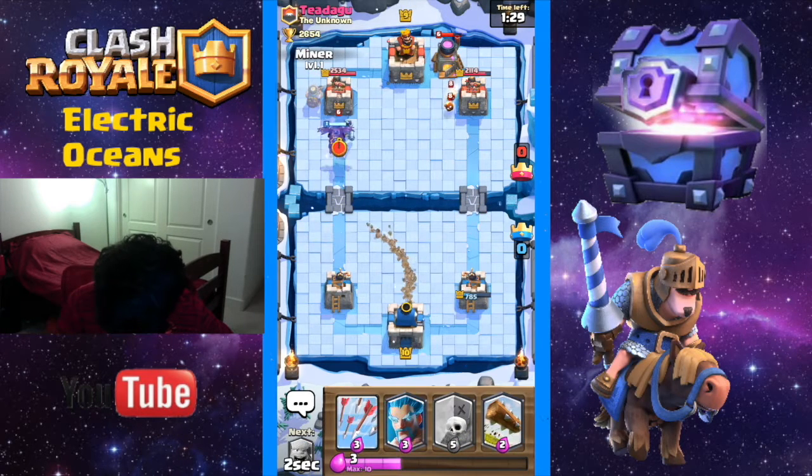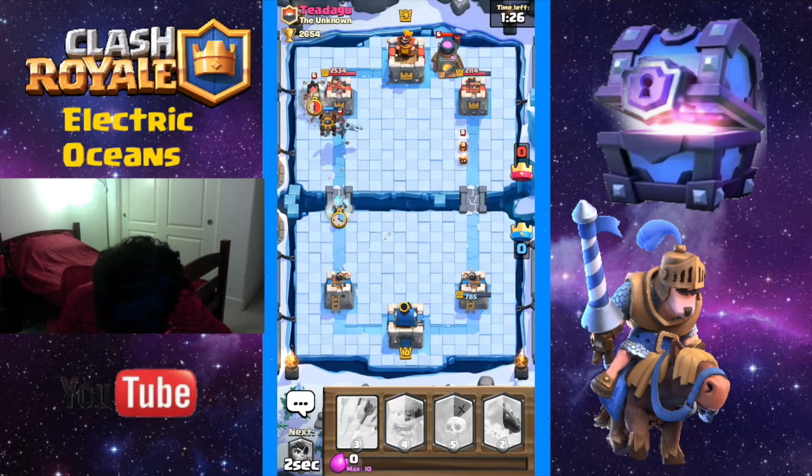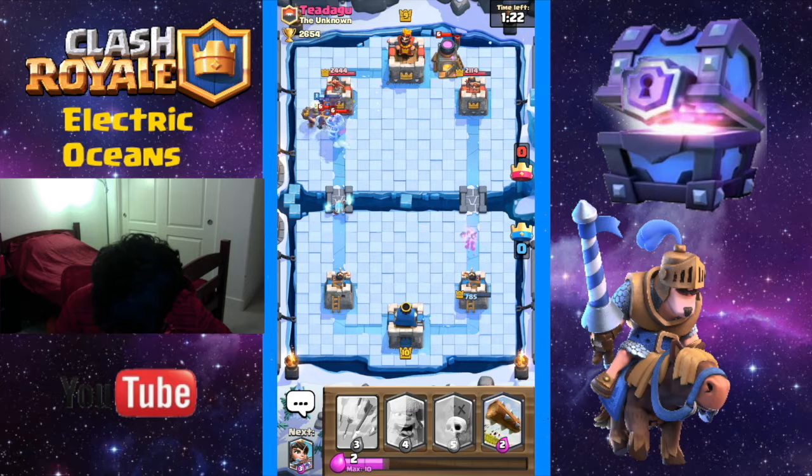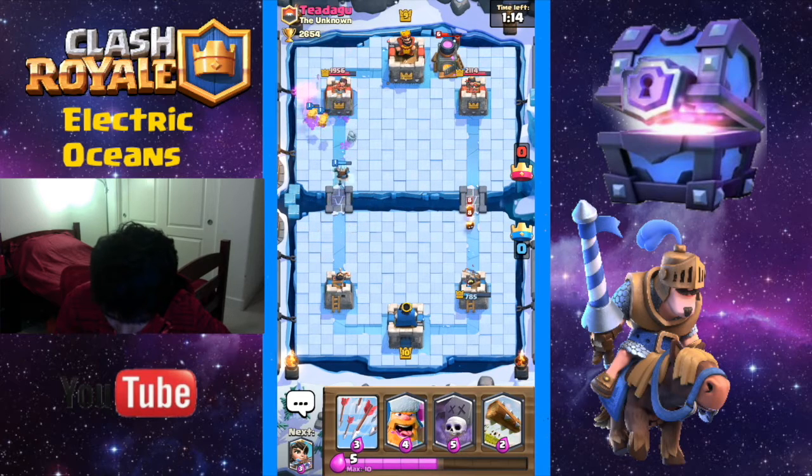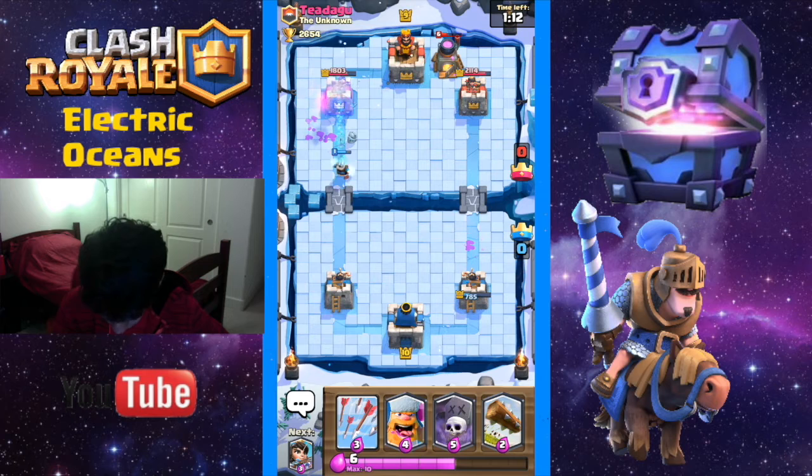Let's do lava miner here. Ice golem? Why? What's the point? It's not gonna do anything. It's the worst rare, probably. I mean, I don't see how it's good. It doesn't have many hit points. I don't know. A lot of people think differently than me, so yeah.